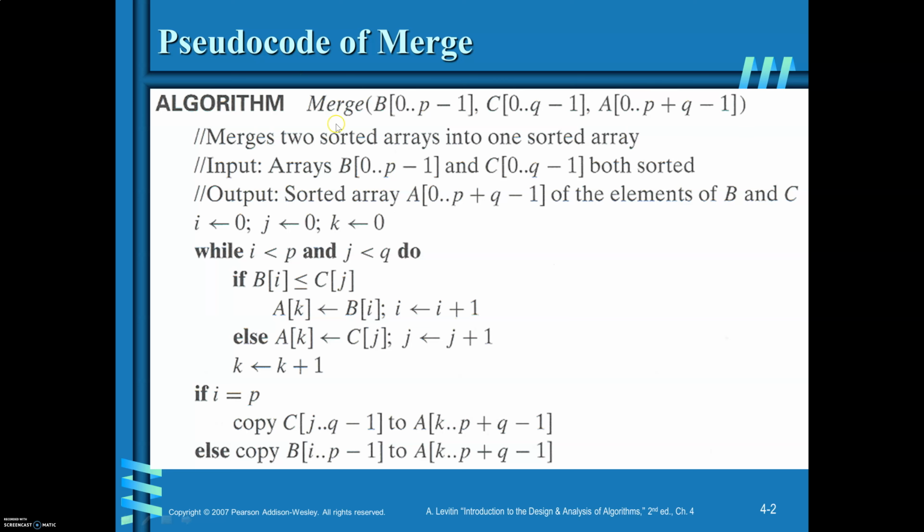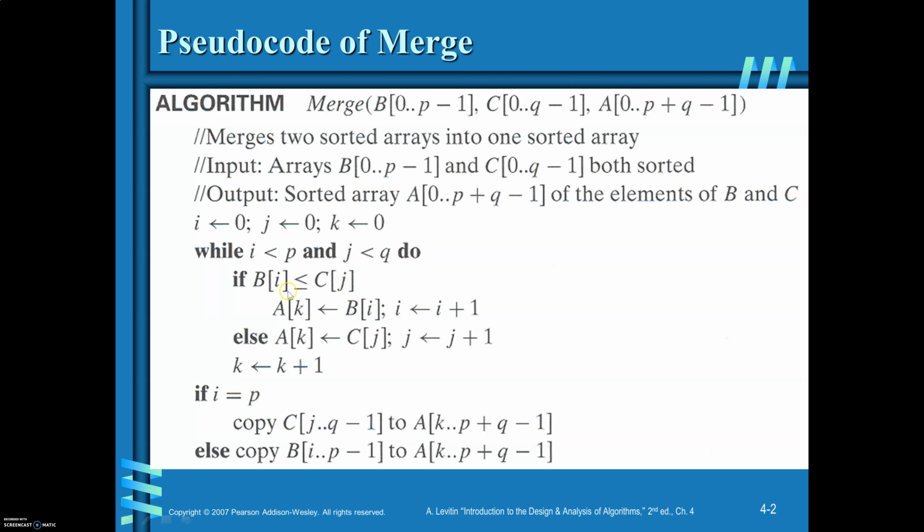Now, when you are merging these two subarrays, either the array element of B is to be copied if it is small, or if C is small, then the array element of C is to be copied. For that, you need to know the indices, where exactly or which element of the array is copied onto A. For that, use the indices I, J, K. I for B, J for C and K for A. All these are initially equal to 0.